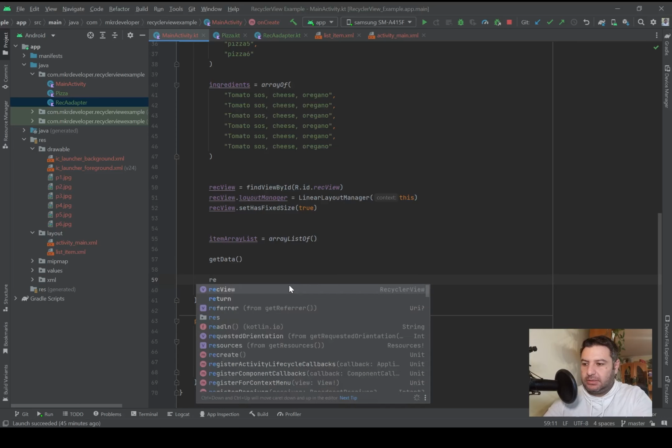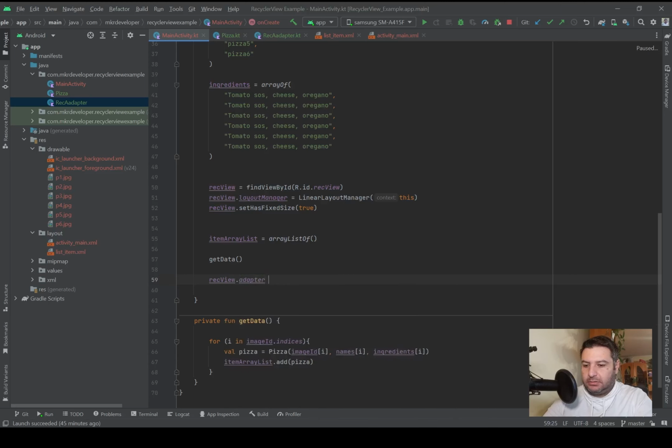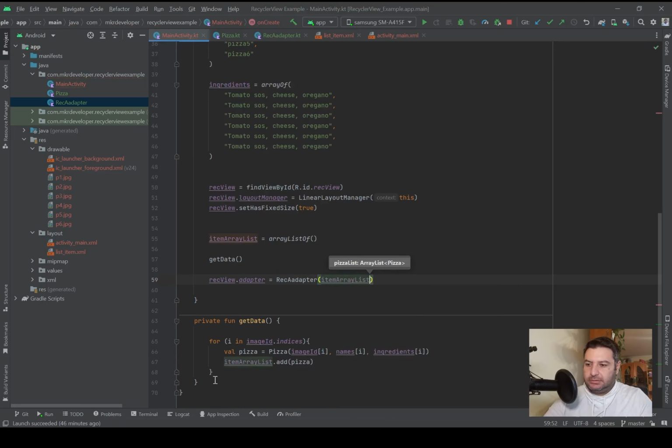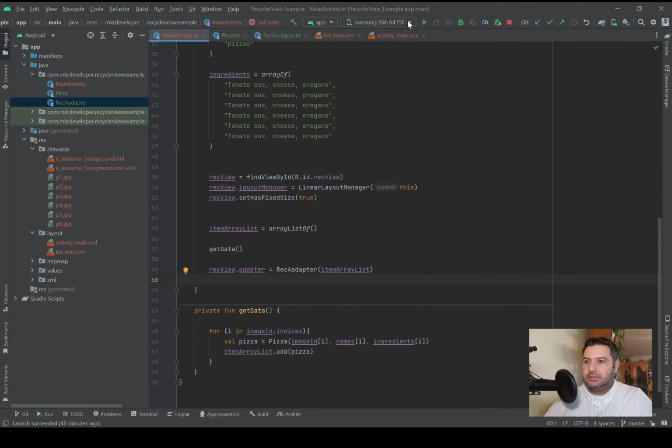So RecyclerView dot adapter equals to the recycler adapter, and then I have to pass this item array list, this one, and I think everything is set.